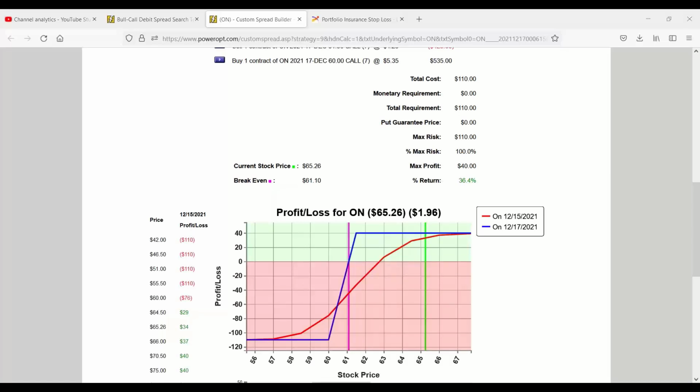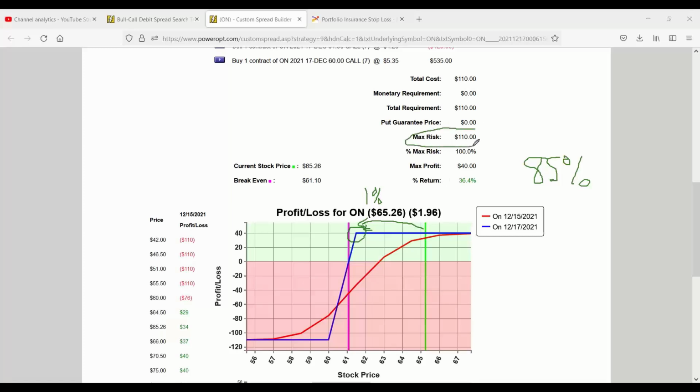If this is my approach where I'm looking for high probability, remember this is an 85% probability, 84.8, but we're just going to call it 85% probability in the money bull call debit spread, Lisa, I would treat it the same way, stop limit wise and management wise, as I would a bull put credit spread. And the bull put credit spread, what I usually target is if the stock reaches within 1% of my short call or short put strike price in the case of a bull put. But here in the short call, what does that mean? It means the stock's going in the wrong direction.